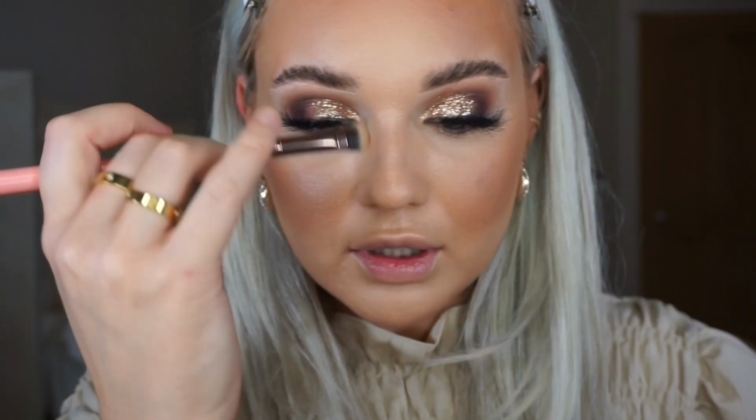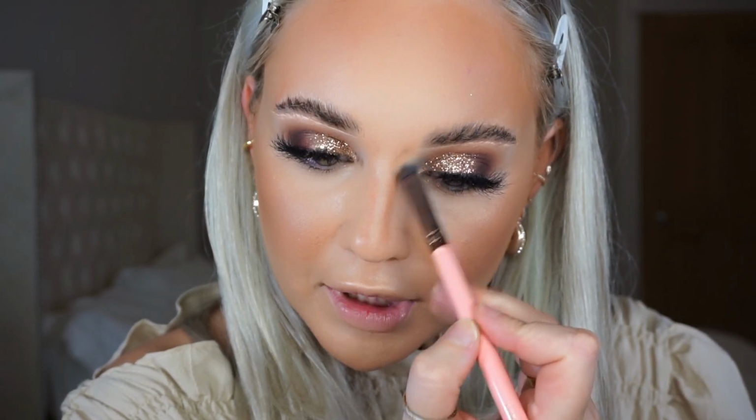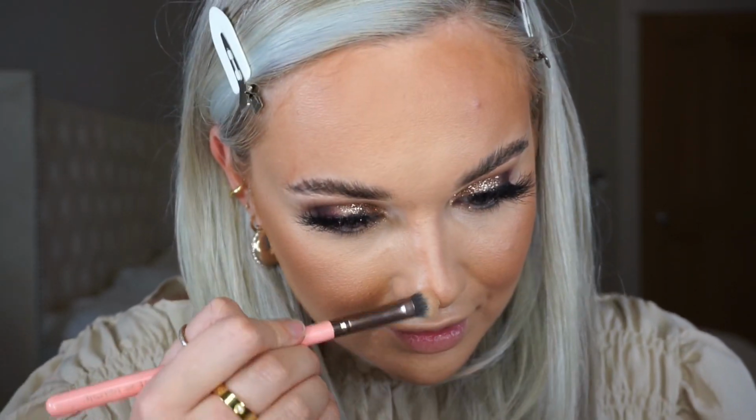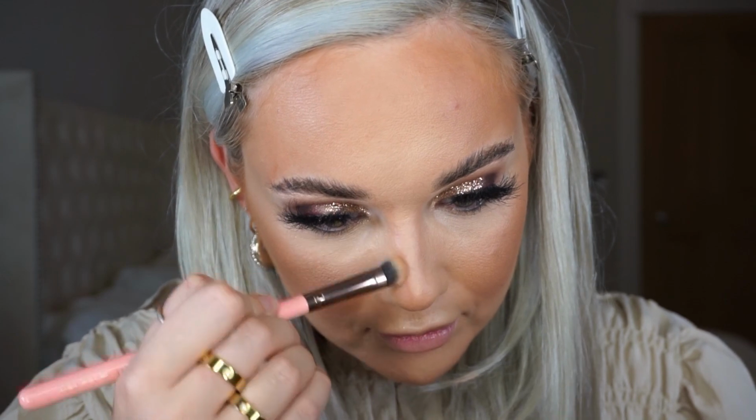And then I like to take a wee skinny brush and I'll zoom you in, and I'm just going to go down my nose just a little bit. Oh my god, that's a lot. Oh, I told you this bronzer was pigmented. You literally just have to tap it and so much goes on. It's actually too pigmented, that annoys me a little bit.